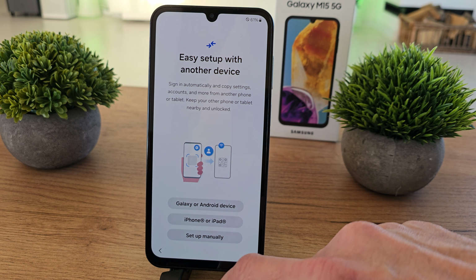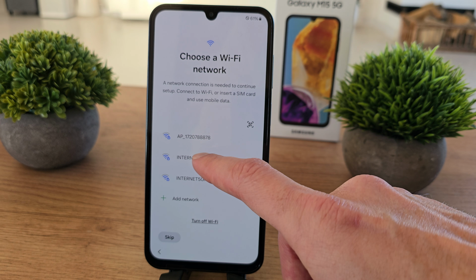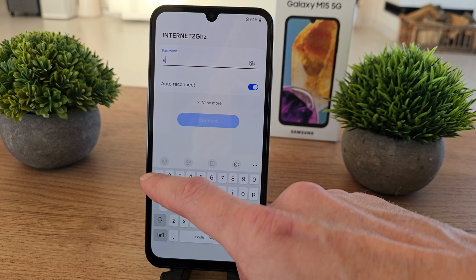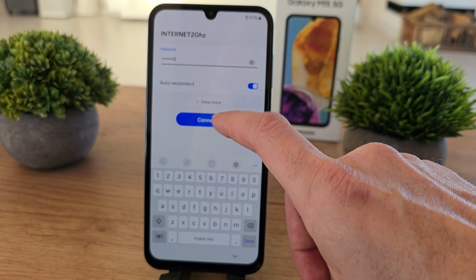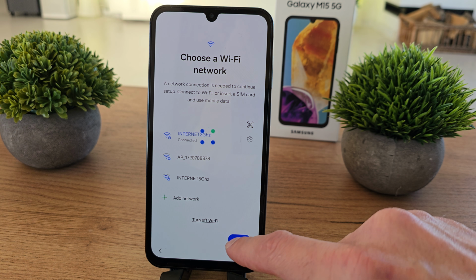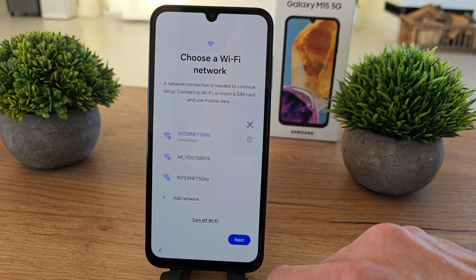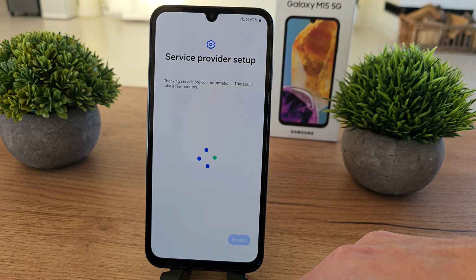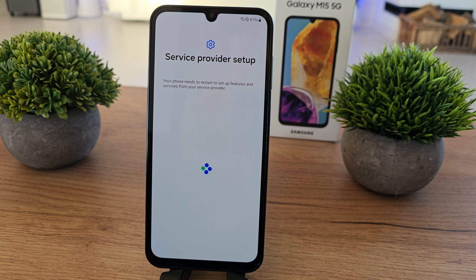Set up manually or with Galaxy or iPad, whatever you have. Click on your Wi-Fi from your home. I will connect with my home Wi-Fi. Click on next. Service provider set up now, and it's going to restart now.